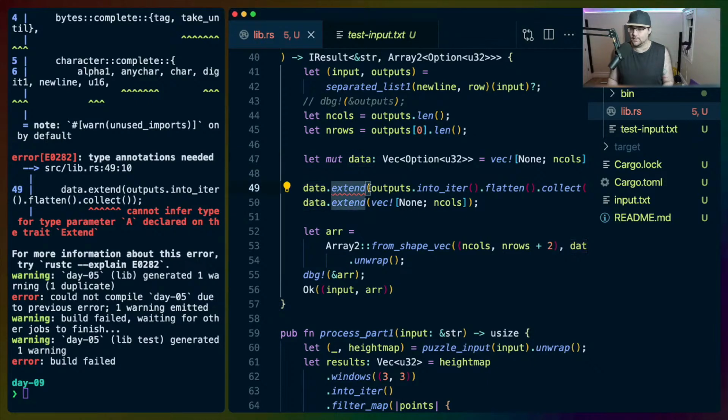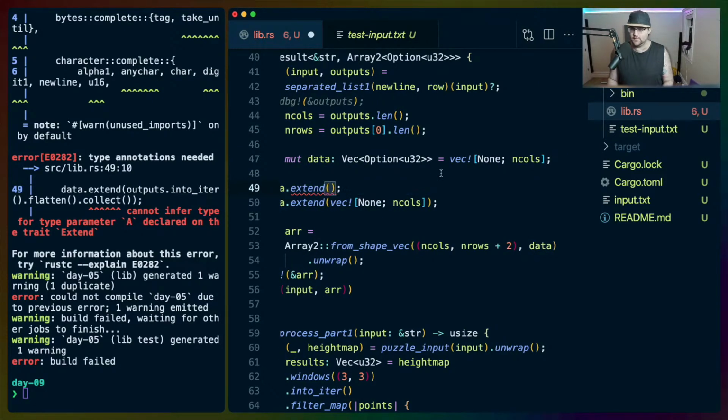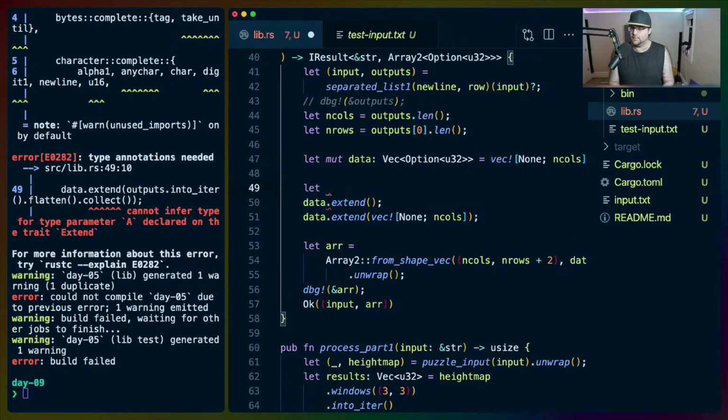Cannot infer type. Okay, so this is going to get let.